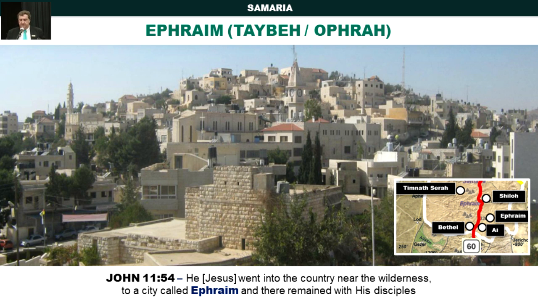Now, this town is believed to be the same town in the Old Testament referred to as Ophrah, which is today called Tabor. It is about 12 kilometres northeast of Ramallah and a few kilometres east of Highway 60 on the way up to Shiloh. Tabor is actually the only all-Christian town in the Palestinian West Bank today, and it's famous for having its own brewery and Oktoberfest celebration.